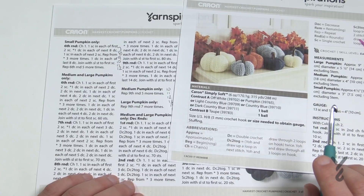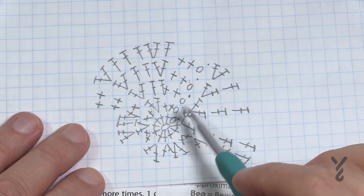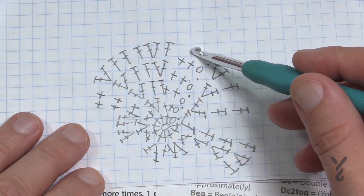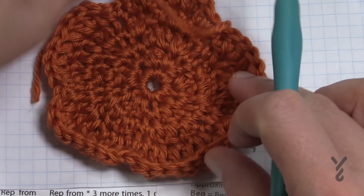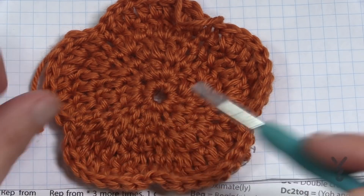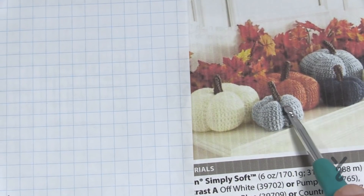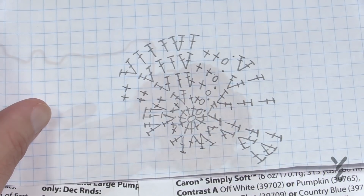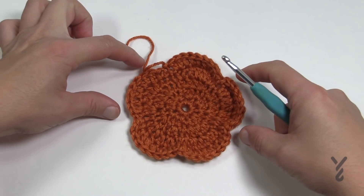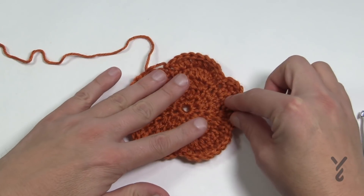For tutorial reasons I drew myself a quick little diagram. This is rounds one through five. Notice that the single crochets are always in the same spot as you work through. There's a total of five different bumps that go out. The single crochets give you an indication — they're what pull it in to make the other part bulge out, just like you see. Those single crochets are in between the bulges of the pumpkin. Once you understand that it works out pretty easily. The goal of rounds one through five is to make five bulges — the double crochets create the bulge and the single crochets pull back in.